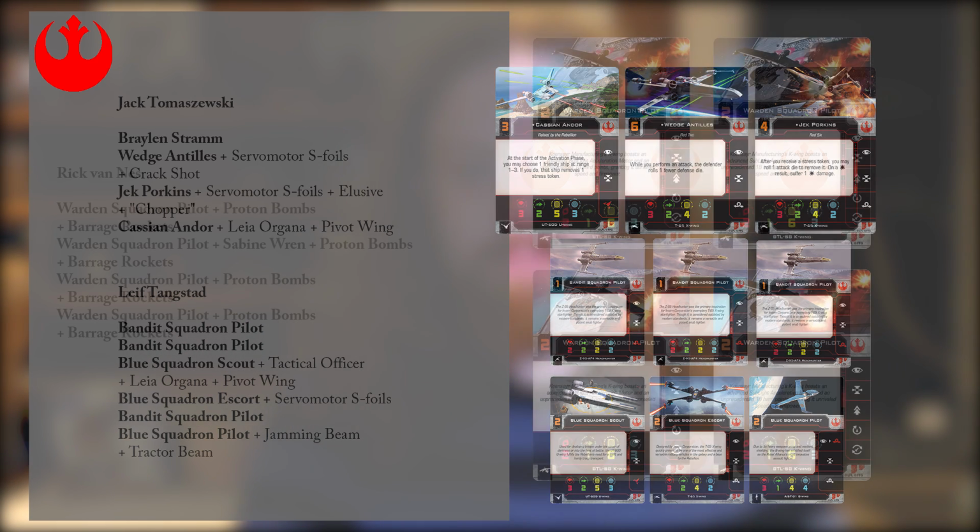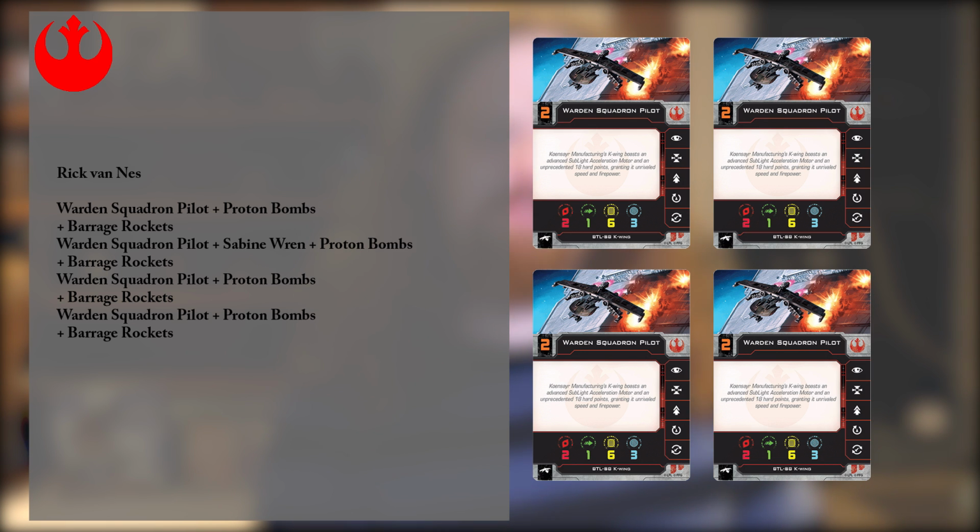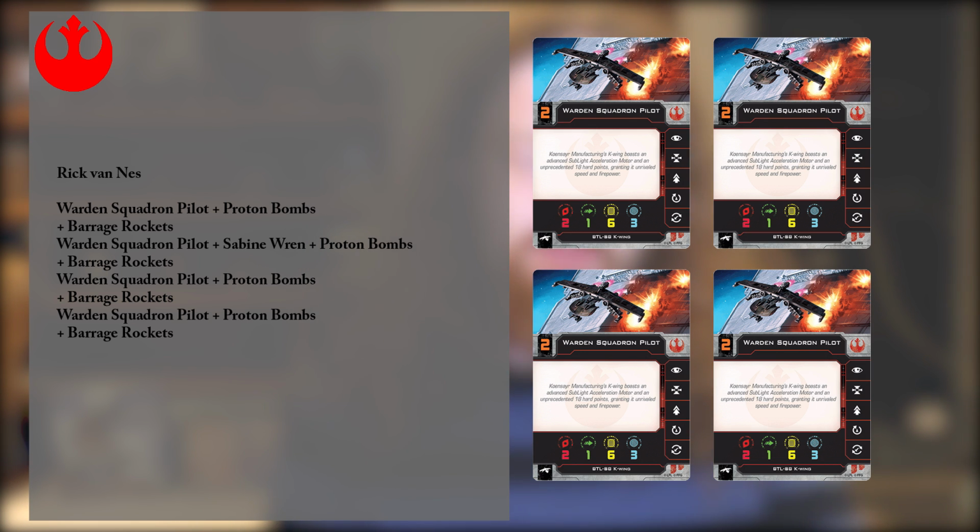We have one more list before the winning list to take a look at, and this is 4 K-Wings. Up until this point, we've pretty much only seen a Siege to Ketu see any kind of meta play, and that still is quite a rare thing to see, so yeah, spamming K-Wings, really cool. Barrage rockets for a decent attack and proton bombs to just sink damage. Sabine Wren is really spicy here.